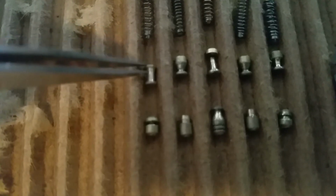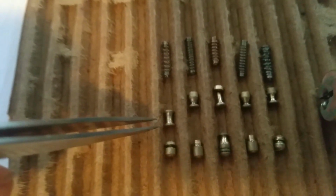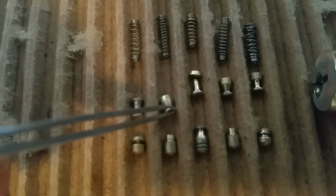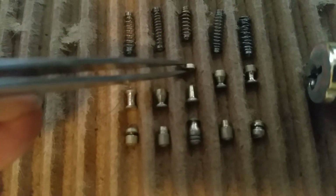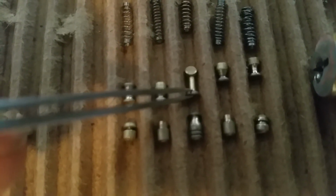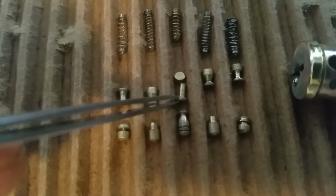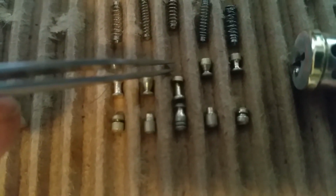For drivers, this is just a thin-waisted spool. Nothing really to write home about. There we go. In driver slot number 2, this is a mushroom pin. In driver slot number 3, we've got a drunken mushroom, a drunken spool. This is my first one of these, and it's fun. I may make a lock with all of those because it's pretty sensitive as far as pressure goes. So I like it. Hopefully it'll trip people up.